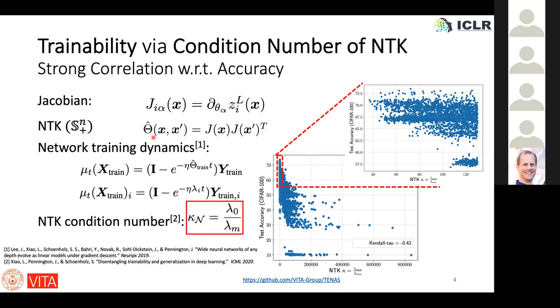I think it depends heavily on the GPU memory you have. We tried different batch sizes and we see that the calculation itself is quite computation consuming. If you have a very large network and you sample a large amount of data, the GPU memory will be consumed a lot. So we have to balance against the GPU memory we have. We tried different ranges of the batch size, from 8 by 8 to 16 by 16 to 32 by 32, and we also tried 64 by 64. The trend here is quite stable. Each calculation may not be exactly the same, but the whole trend that the condition number has a strong negative correlation with accuracy always holds.